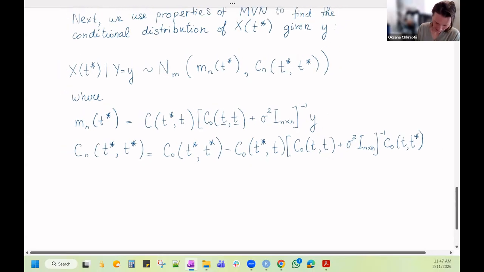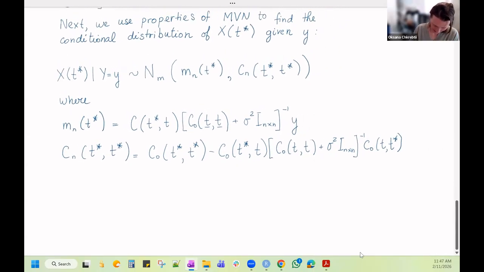It's quite a long expression, as you can see. So we have a posterior mean, which maps these y's into this new space, and this covariance, which essentially can be interpreted as the posterior uncertainty in the temperature field after the data was collected. And I'll show you how to visualize that in just a moment.